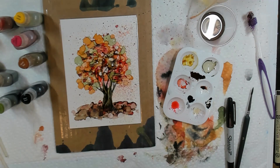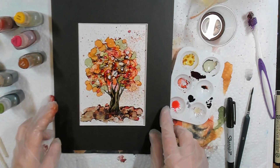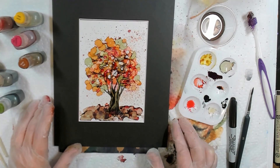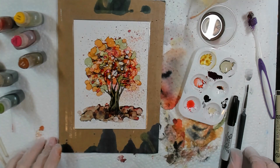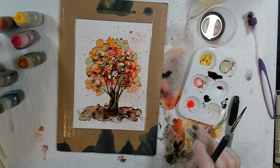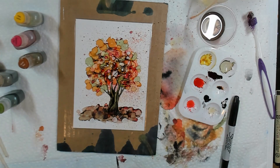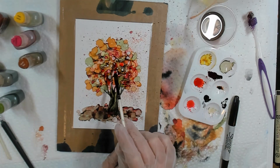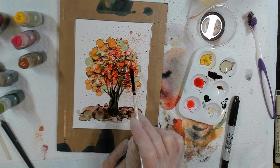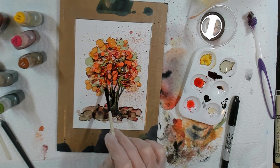I usually like to bring over a black matte to frame it and see what it would look like framed — to see what other areas need work. What's standing out are some big washed-out blobs in the center, so I come in and add some Cabernet to fill those spots, picking up the filbert brush and tapping in the areas that washed out. I'm not really liking what I see anymore so I'm going to call it done.